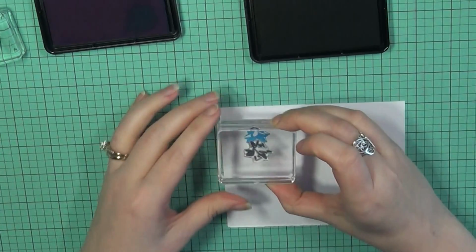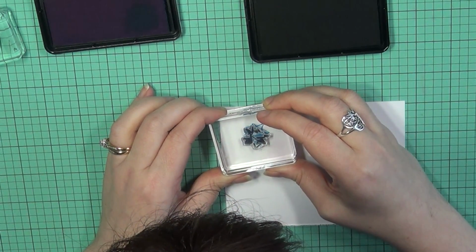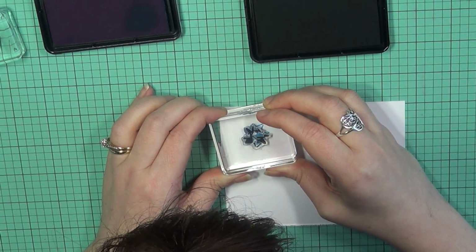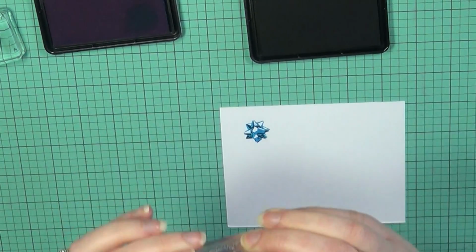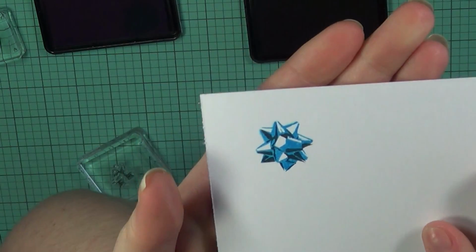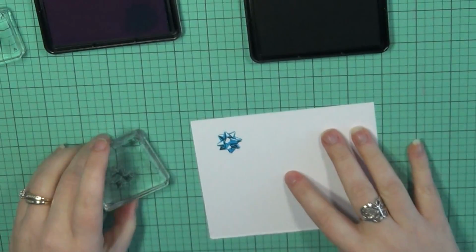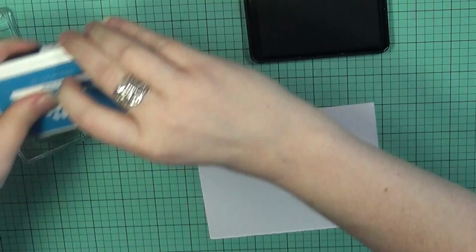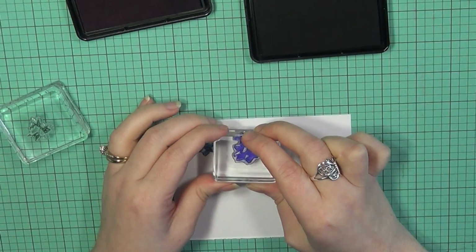You can see I'm telling you there's an angle right there at the stamp, and you want to keep that toward you as you see where I'm stamping it. That's how she explained how to keep the stamp. Very informative, and I really do like how she explained everything in that video. Really cool how this turns out. It really does look like a dimensional holiday bow. So we're going to go ahead and finish up.